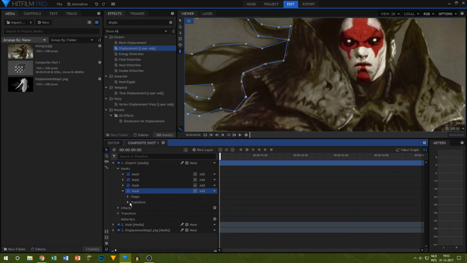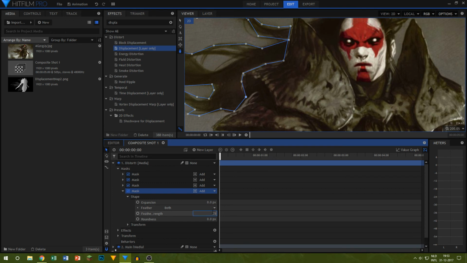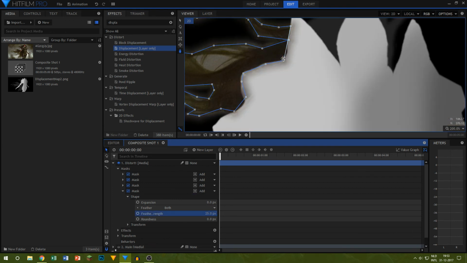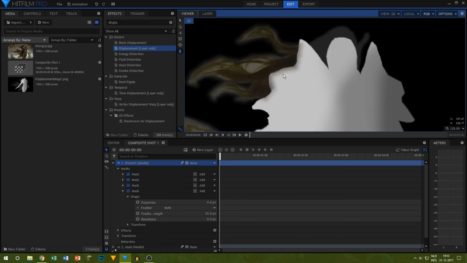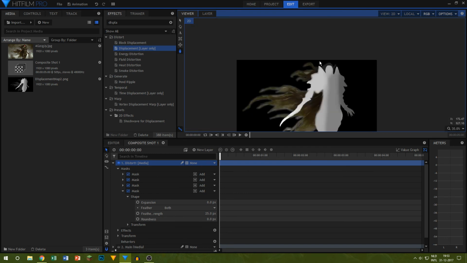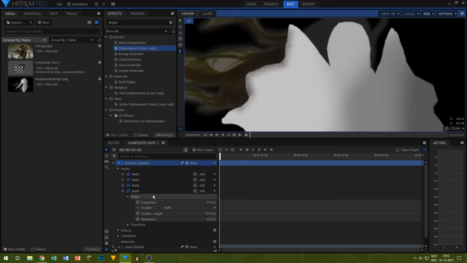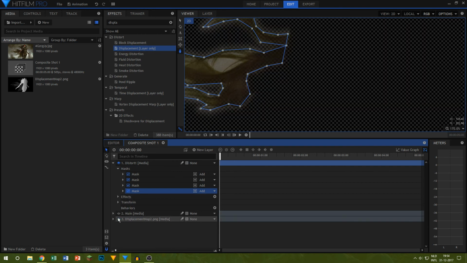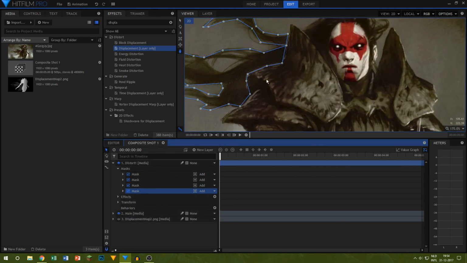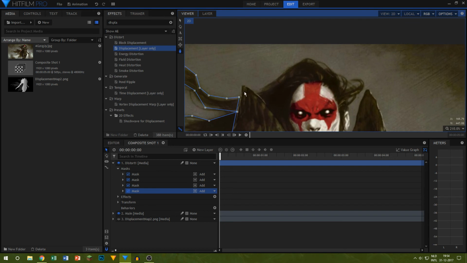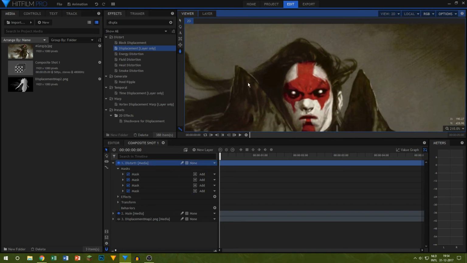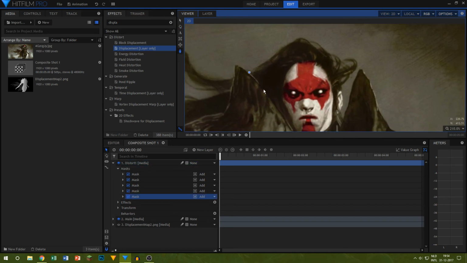So that's why I was in the mood to animate some stuff for it. Okay, so that's a new mask right there. Does this work? Yeah, it works. And then, by the way, I'll turn off the displacement map right there because we don't need that stuff. Or I mean, yeah, of course you do need it, but you don't need to see it.